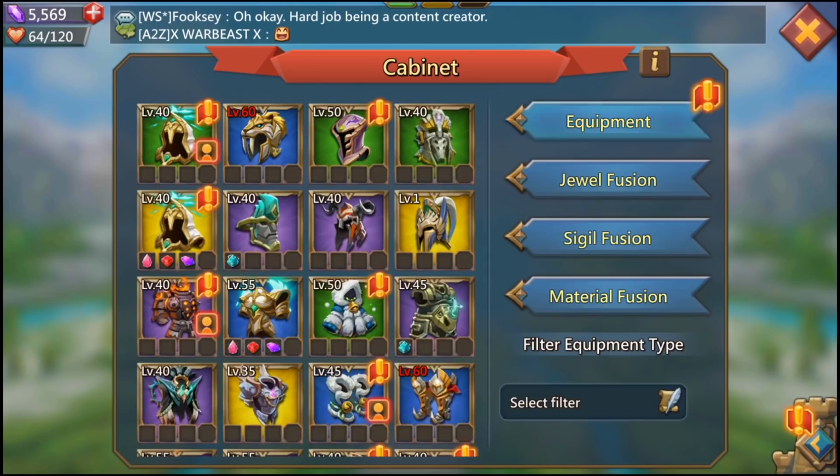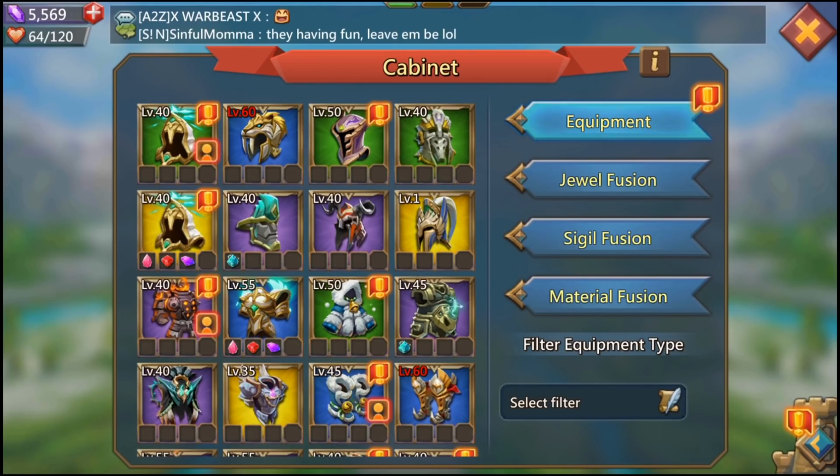Okay, so this is the gear I'm currently rocking. I've got some really good stuff. Now, let's go through it. I'll go through it one by one with you. Like I say, we're gonna do a full overview here.